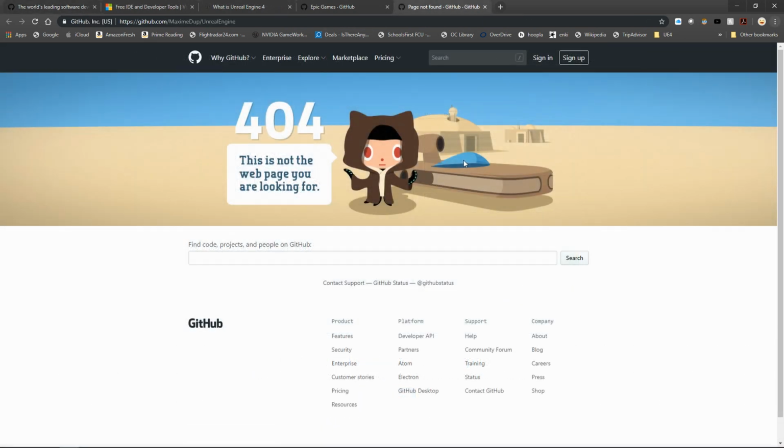Now, even though we're not at this step of the process yet, it's worth mentioning, since a lot of people get stuck here, and I myself did as well, that if your Epic Games account and your GitHub account are not linked, and you try and follow a link or get to the spot where you think you're going to be able to download that source code, you're going to get this 404 error.